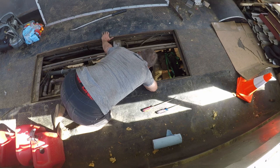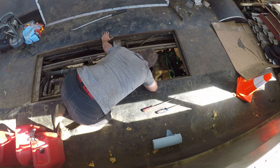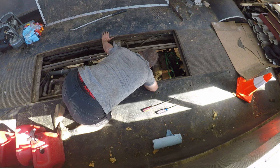You shouldn't even be able to move like that. You shouldn't be able to turn like this. Well, good. We're on the right track. We're doing what we need to be doing to get it back in service and make it reliable. At some point, I'm going to have to put a new input shaft in, but hopefully that's not a today project.